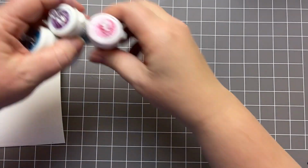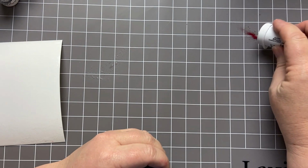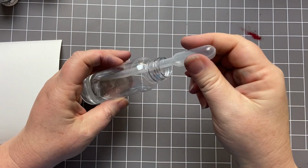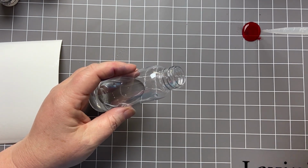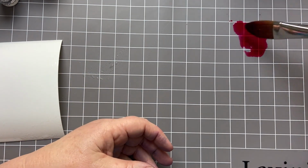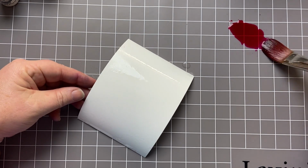Now the three colours of Brusho that we're going to be using are Alizarin Crimson, Purple and Turquoise. I'm going to start with my Alizarin Crimson. It's a beautifully vibrant pink. And if you watched my video last week, you saw me use my spritzy bottle to do this. And then I got smarter and I thought if I used my eyedropper, the Brushos are less likely to fly everywhere. So I'm going to take my brush that's number one and just dip it into the water. You'll see me, I keep bringing my card back and forth. That's because I'm trying to get it out of the way of the Brushos.